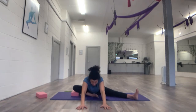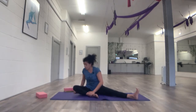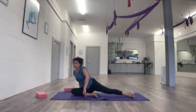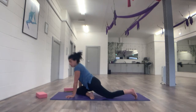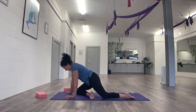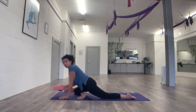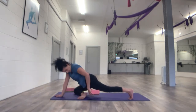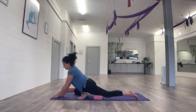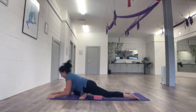Lovely. So when we slide it back up, we're going to come back into that pigeon pose. So we just roll it back around. Let your right leg be at a comfortable space for you. Okay. Again, we can always extend it out as much as you need to, but this time we're going to take the block and curl the toe under in our left leg. Take the block underneath that left quad. Lovely. Squaring it off, coming into our Saint's arms.